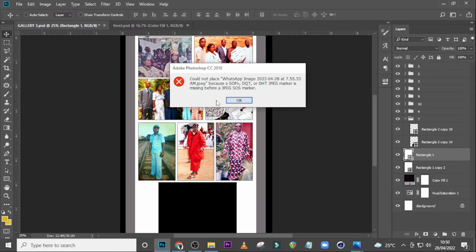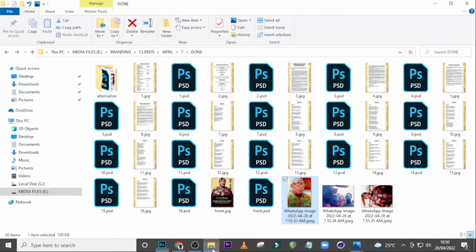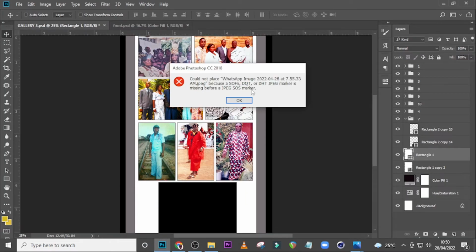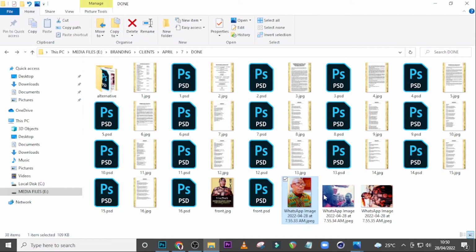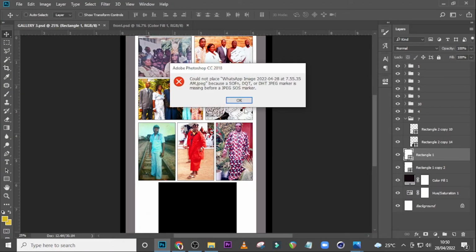It happens a lot. There are many ways of doing this, but graphic designers, we like to work with time, because time is money. The more clients you work with, the more money you get. So what we do is just make it as quick as possible. We go here. Now when you drag it again, we're going to have the same problem. Even with all the images, sometimes it happens, sometimes it doesn't. I don't know why it happens like that, and I can't give you a logical explanation for that.